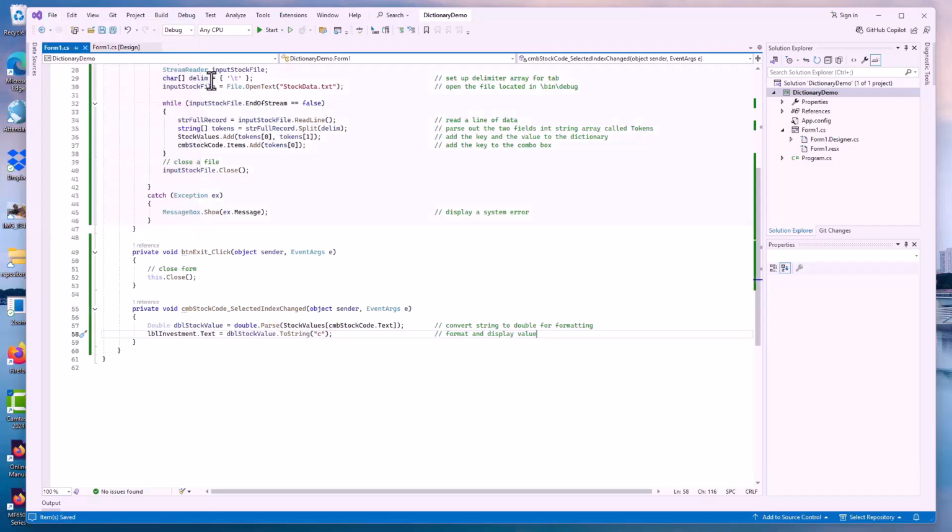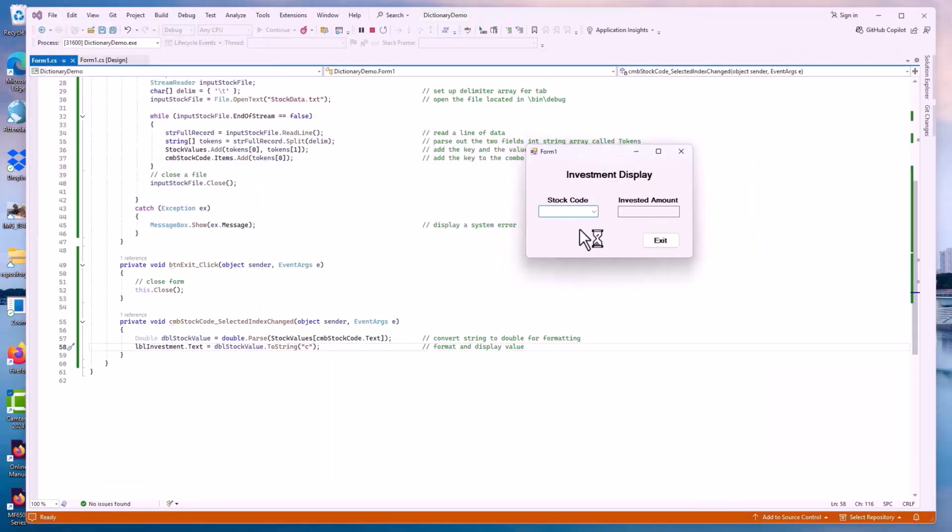File, save all. Run it. Here's our value. Bring it down here. Hit this one. $1,260.94. $13.50. $6,996.49. These are the investments displayed for these particular stocks, supposedly at a particular time when they were actually pulled from the value. This is in real time. It's not going to update or anything like that. This is good. This is going to be grabbing this stuff and making it available. But the purpose of this thing was to show you the idea that you could have.